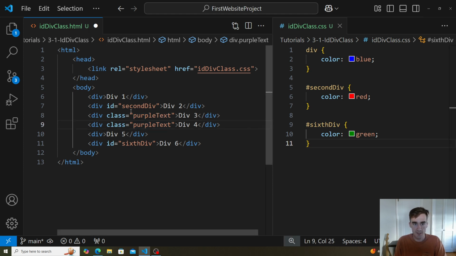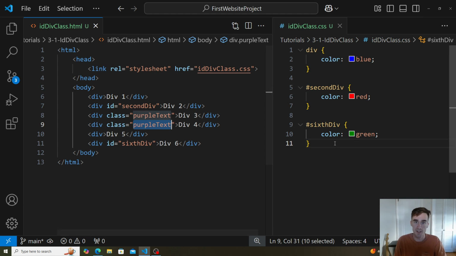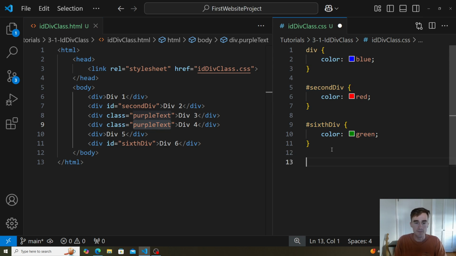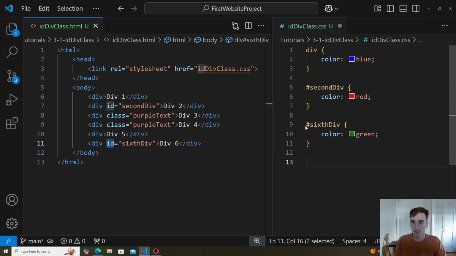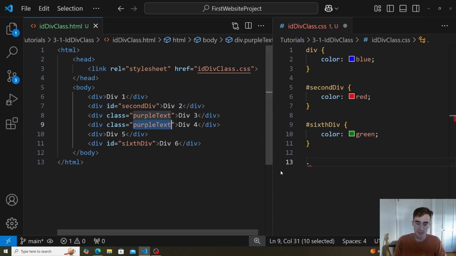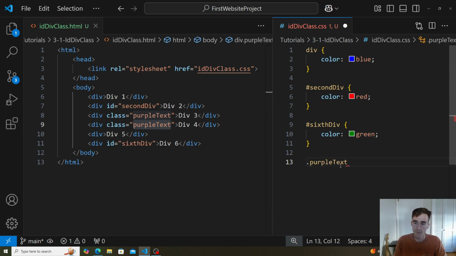We've got to save our HTML. But it's not going to do anything by default. We actually have to describe to the CSS what to change. Let's go over here to our CSS, get a new line. With IDs, we use hashtag to indicate that's an ID. With classes, we use period. So this period indicates to our CSS file, hey, this thing is a class. And then you'll do the name, purple text. So class of purple text, and then same syntax after that. I'm just going to copy because I'm lazy, space, paste. Let's change this to purple.